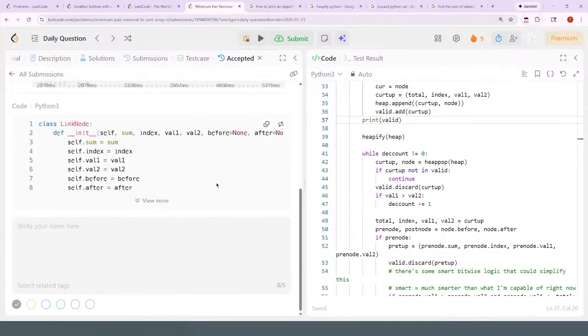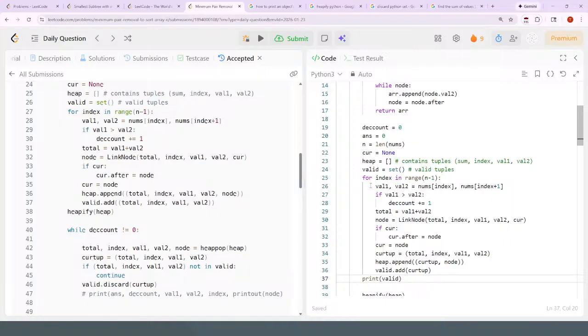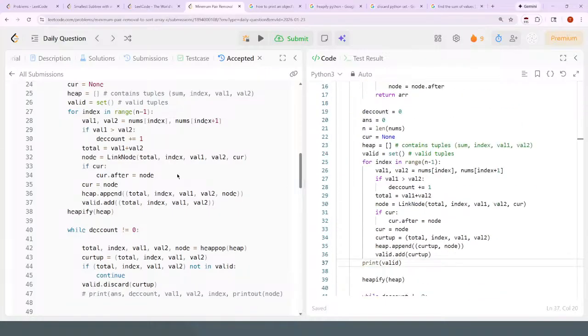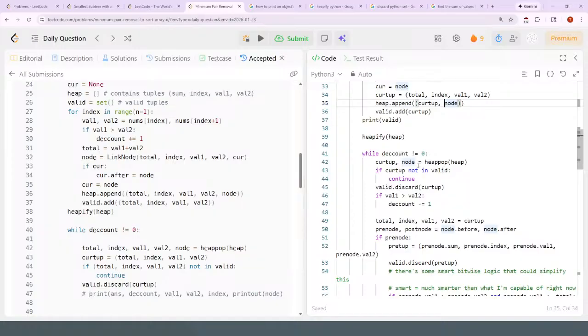What would be the matter here? Link node, heap append the tuple that is the current tuple.